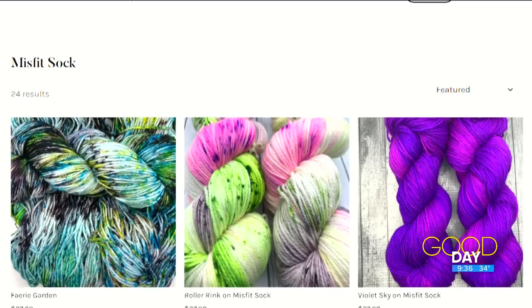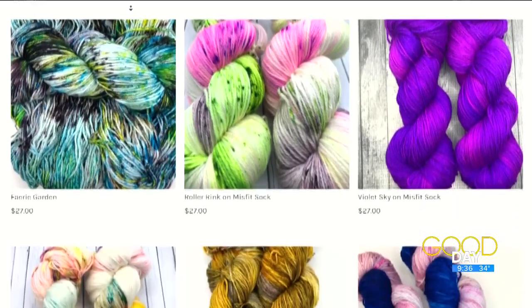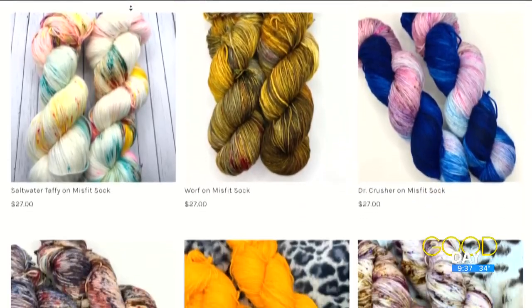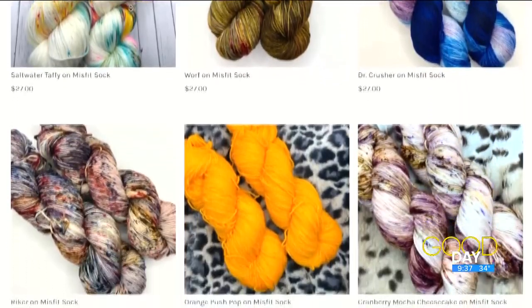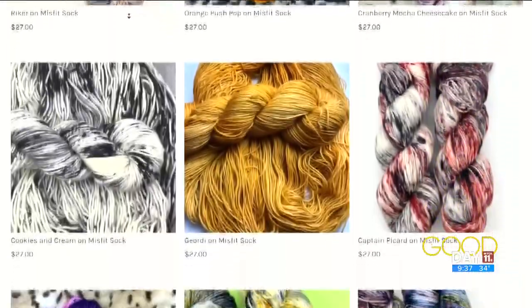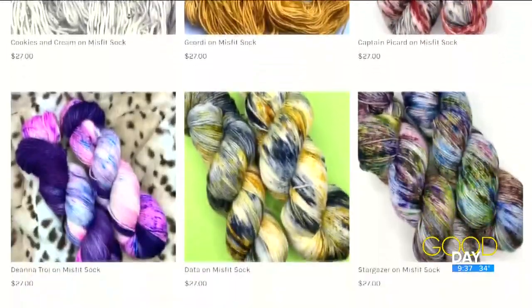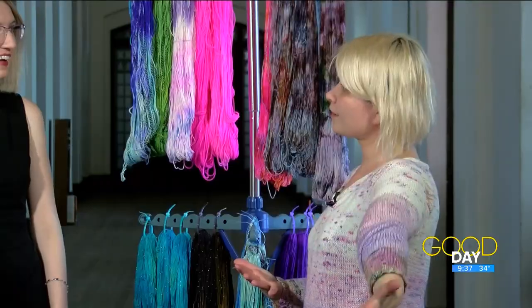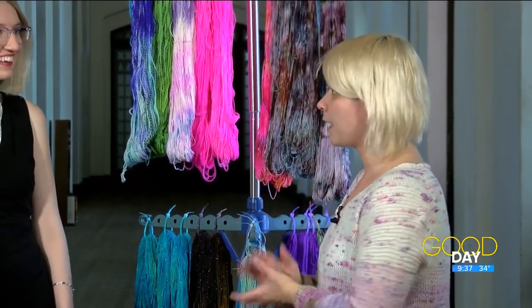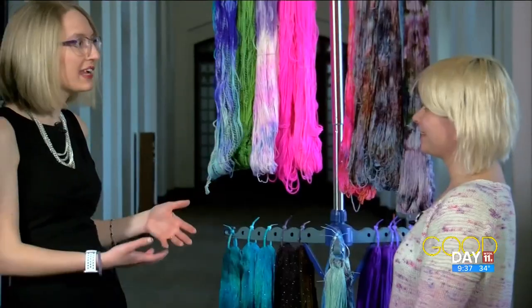You've been knitting for so long, but what made you decide that you wanted to try your hand at dyeing? So, I started about 17 years ago, because I was actually learning how to spin yarn, and I kind of wanted to play with my own colors. Cool. So I was just like, let's learn how to dye. So I bought a little dye kit on Etsy one day and just started playing around, and here I am. Wow. Making all of these and so many. Yes. Of course, they're made here in Toledo.